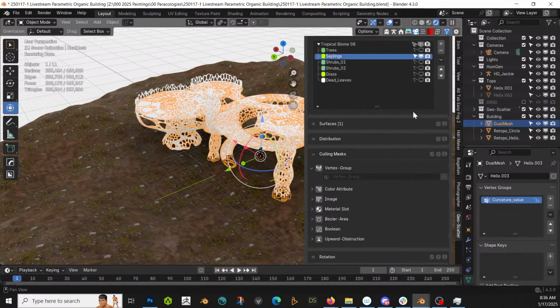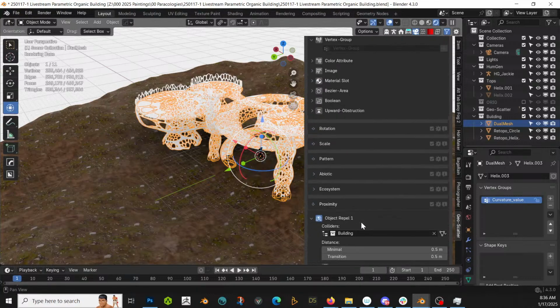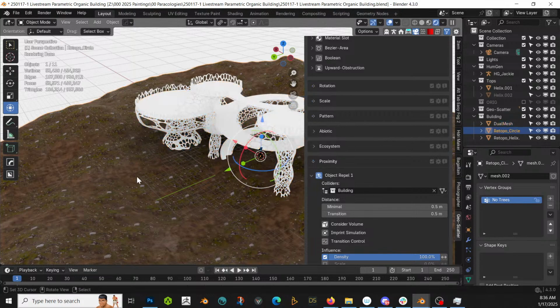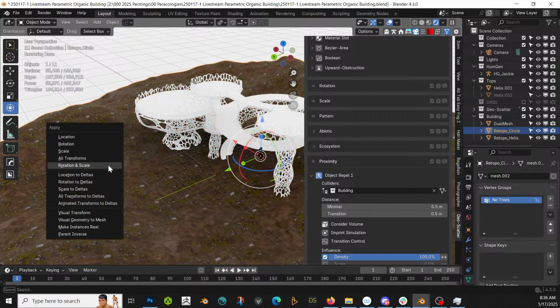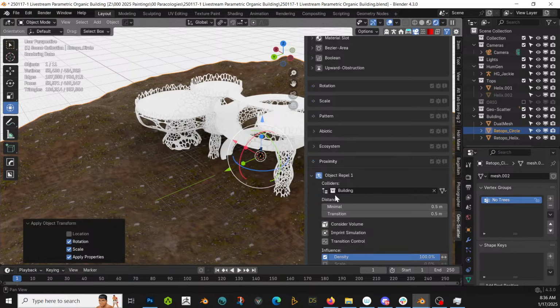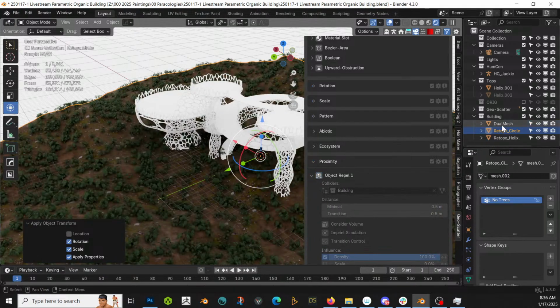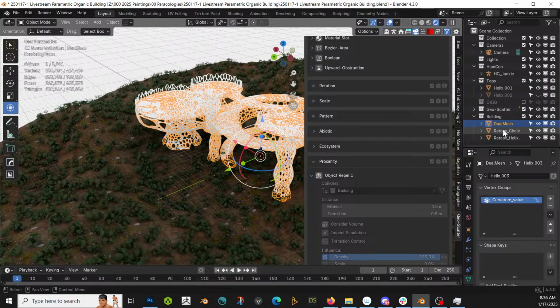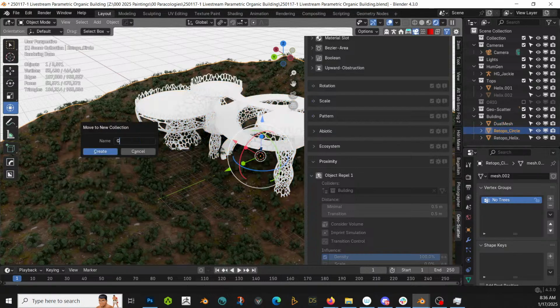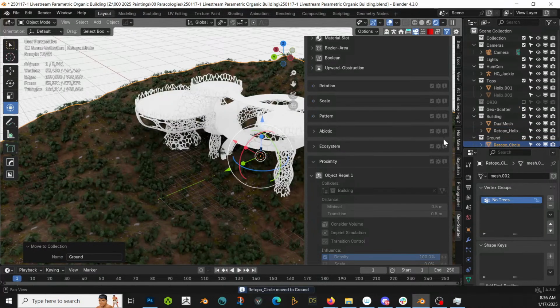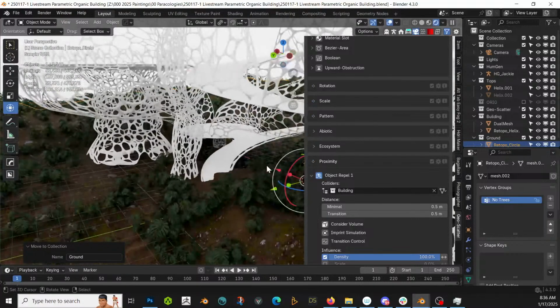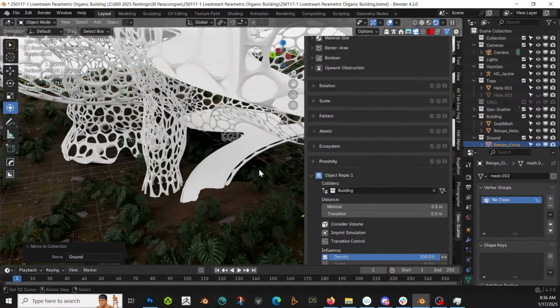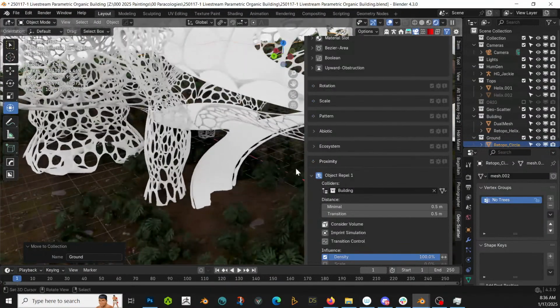That's all of them. Where did they all go? No. It's in our building. Where's my dual mesh? There's that. Oh, that's the ground. New collection, ground. There we go. That works. You can't repel the object from the ground it sits on. Doesn't work too well.